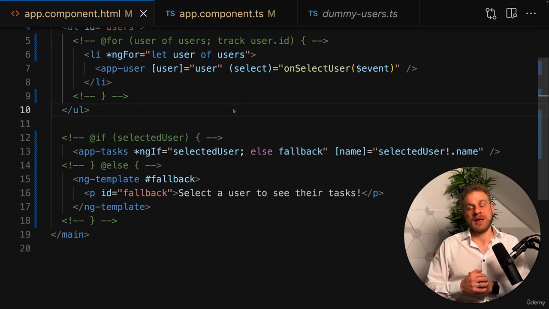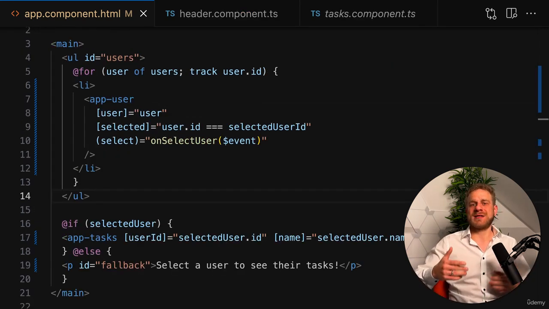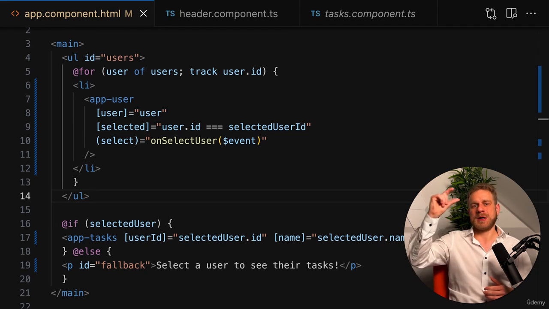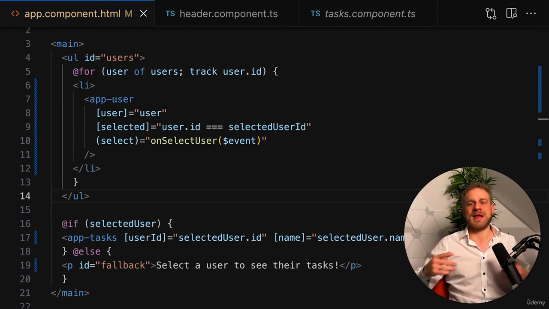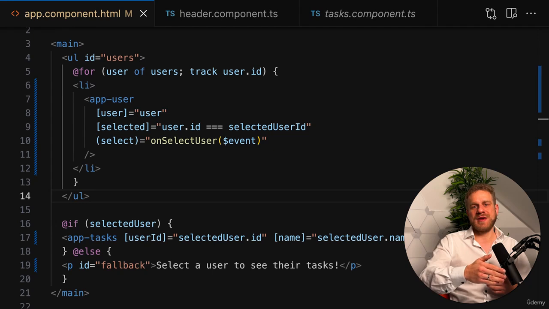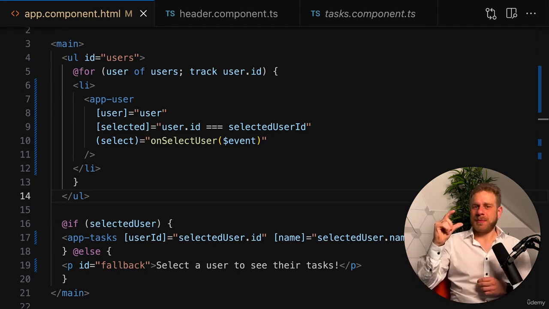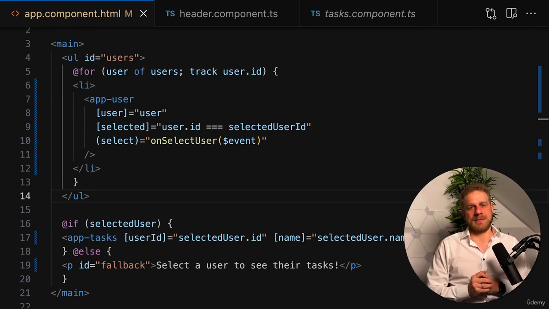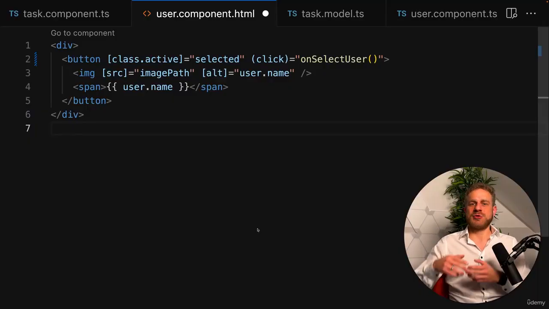however, especially if you don't just have an if case, but also potentially some else or else if cases you want to handle. Also common is that you want to output some list data and you want to repeat some part of the DOM for every element in an array, for example. This can be done with the @for template syntax, which makes it easy to loop through all the items in an array and output some markup for every element in that array. This feature is also only available since Angular version 17, and therefore in older Angular versions you would use the ngFor directive instead.